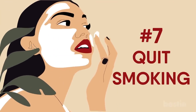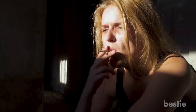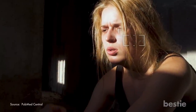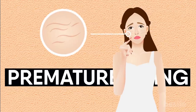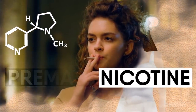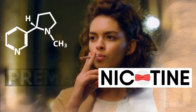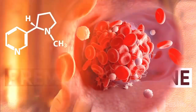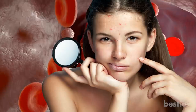Quit smoking. As much as you like cigarettes, smoking wreaks havoc on your skin in ways you can't imagine. Experts have found smoking destroys your skin's elasticity, thickness, and suppleness. You will also experience signs of premature aging — this means wrinkles. The answer is nicotine: it causes your blood vessels to narrow down, which reduces the flow of oxygen and nutrients to your skin cells. As a result, you get dull skin.